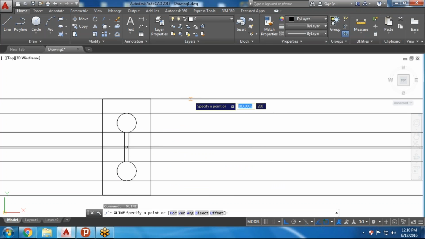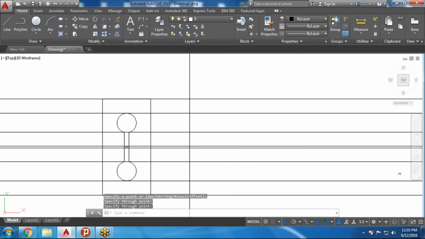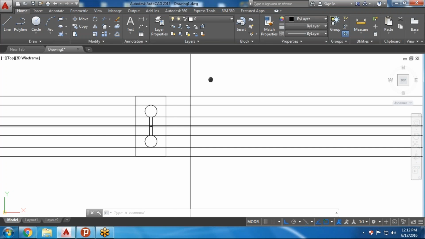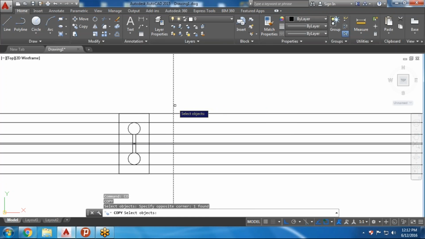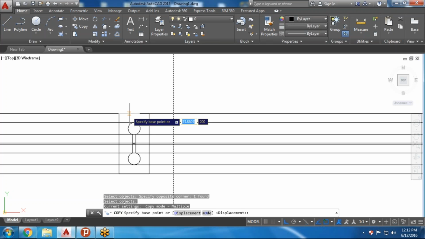And now after that, you can see we have created the line segment here, and now I'm copying this, CO enter, for providing the height of this block.